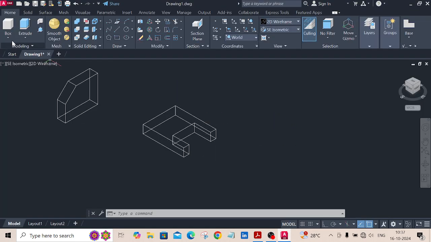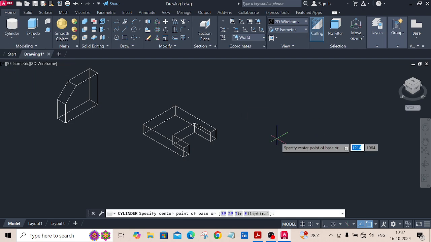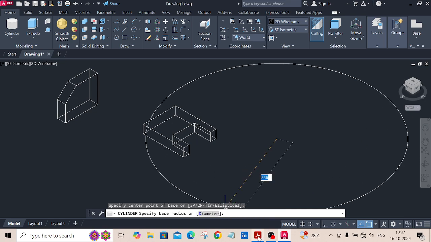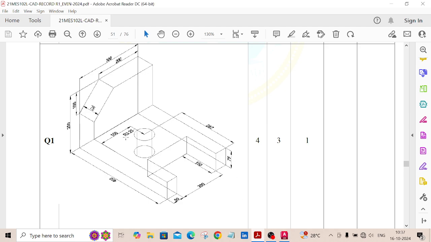Now the third primitive is the cylinder. Take the cylinder, click the center of the cylinder. Now it is waiting for the diameter of the cylinder, or radius, whatever. It is asking now for radius. The radius given here is 3.25, but that is not 3.25, that is 32.5, the correct radius value. By printing they have given 3.25, but it is actually 32.5.